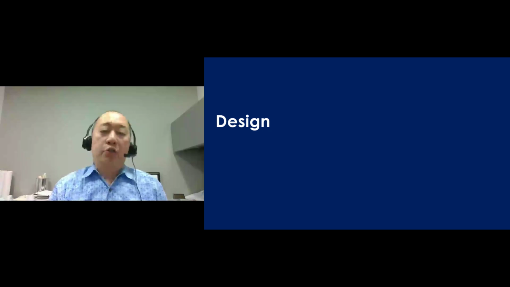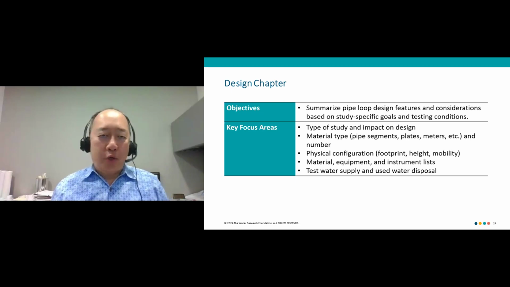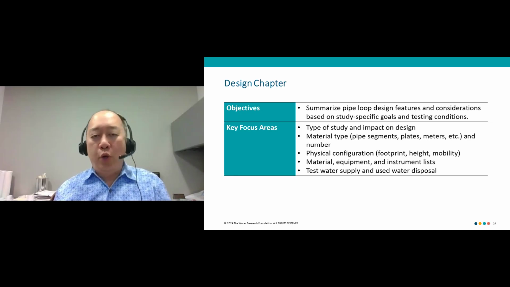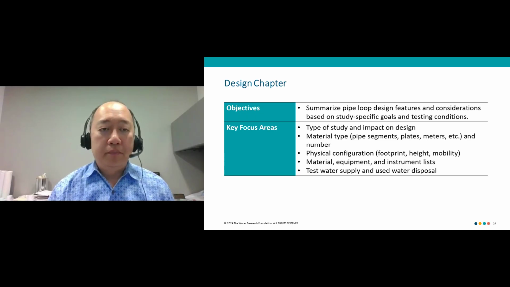Based off what Melinda's just talked about, the drivers, we now will go through, once a pipe rig has been identified as being needed for your study, the very first step, which is the design. We want to start off with, where do these things go? How are they implemented? And so I had the pleasure of working on this team to lead the design chapter. And really it's helping water systems figure out, okay, what type of rigs are needed, the materials, where it goes in, as well as allocating all the needed space and materials to make this a successful effort.